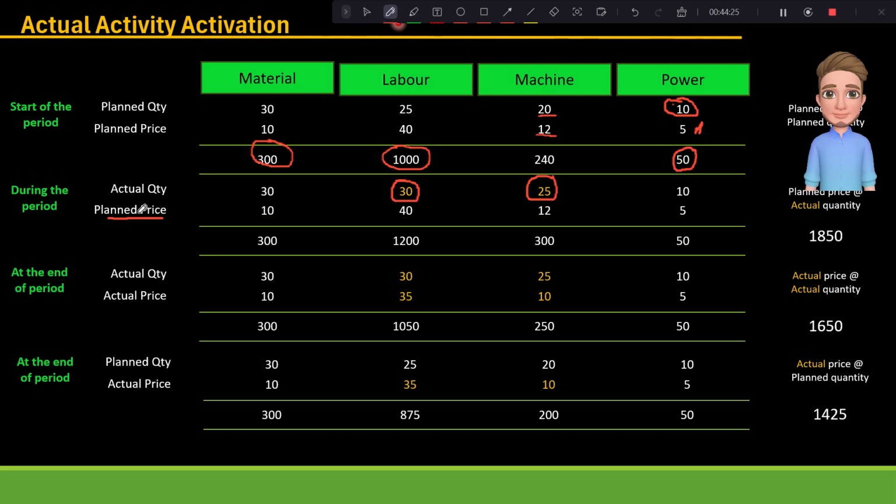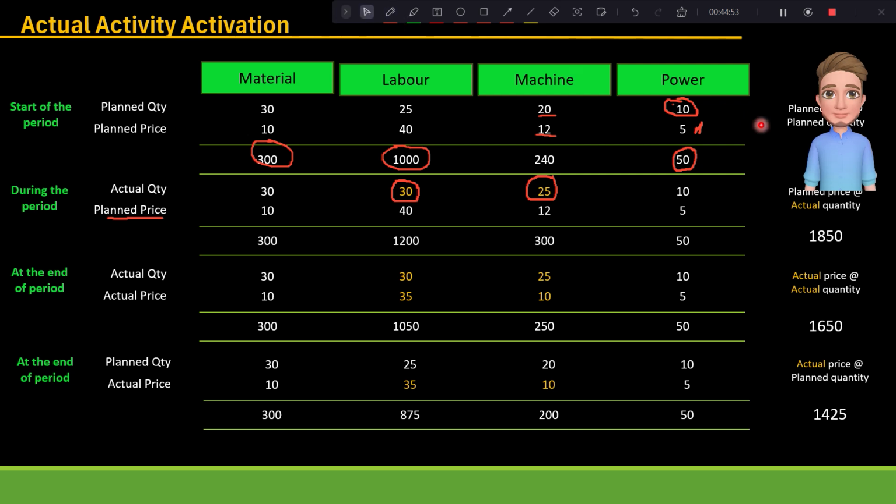You may ask why I don't have the actual price. Because the actual price I will get only at the end of the month, when I take the total labor cost divided by total labor hours during the month of August. When I divide it, I will get the actual rate. So there is an activity called actual rate calculation. Then I will reevaluate my production orders. So these production orders I will reevaluate later. Now look at it at the end of the month. Now let's see what happened here.